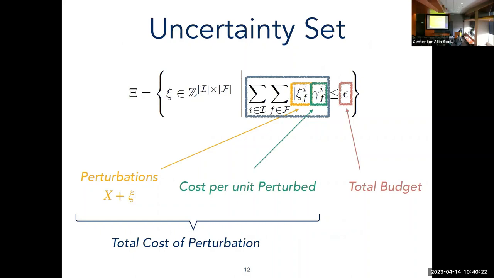Then totaling the total cost of perturbation, we restrict that total cost by some budget. And this will model the allowable perturbations, which then allow us to model the allowable distribution shifts we may have.